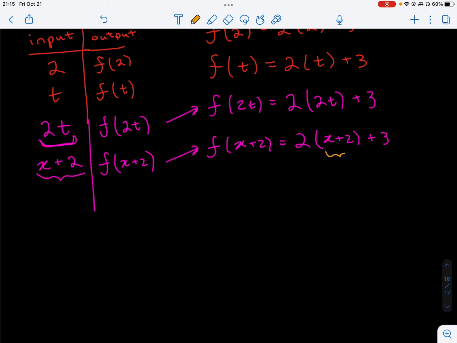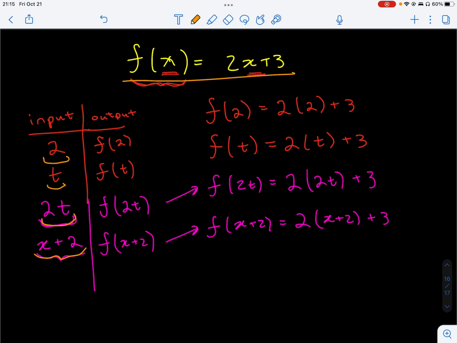This idea, if I can modify my input, the structure of your function is still the same. You're still doing the same things. The function in and of itself doesn't change in that sense. What you are doing by plugging in something like this, x plus 2 or 2t or just t, or plugging in 2, is you're changing what you're plugging into the function. You're not changing the function. Ultimately you're going to change the graph, the outputs, and technically you're modifying the inputs, but the function itself is still f of x is equal to 2x plus 3.